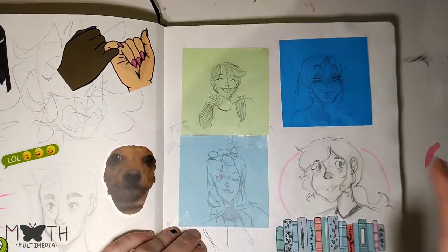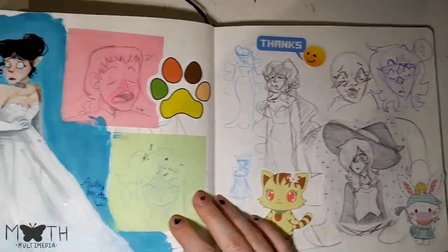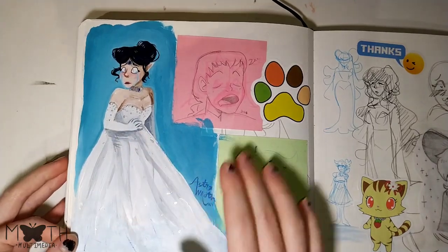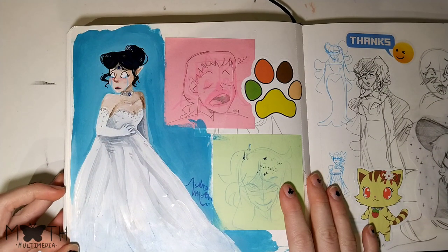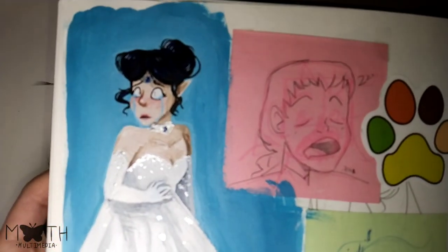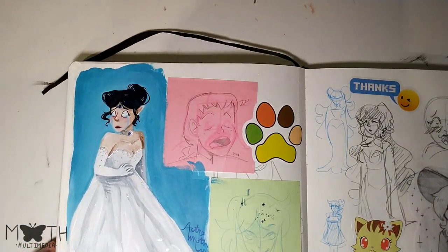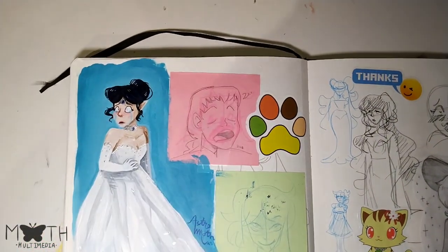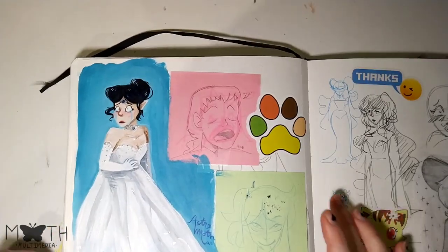But here we got some more sketches of Heather and Lily and a random girl. Here's the other painting. I really like this painting — this is one of my elf characters. Let's get up closer. She has blue in her hair — I'd seen that for highlights and stuff and I thought it looked really good. I don't like these sketches though, they're not very important. I love this. I had a lot of fun painting that.